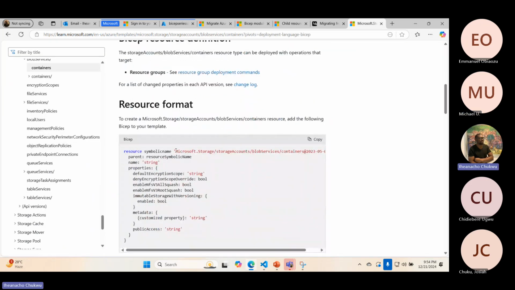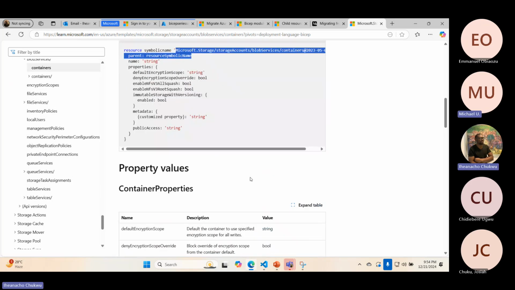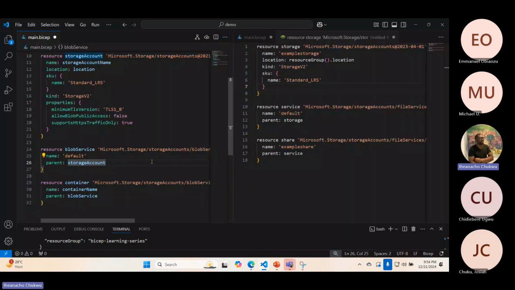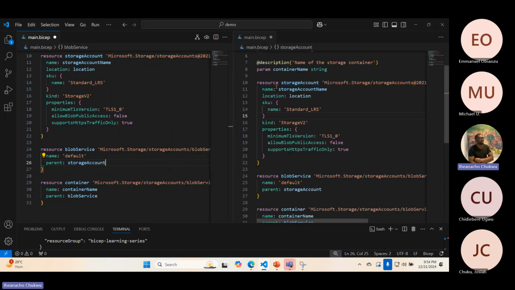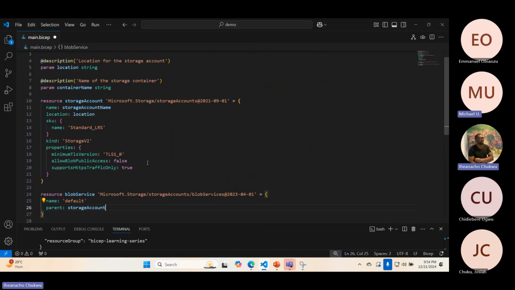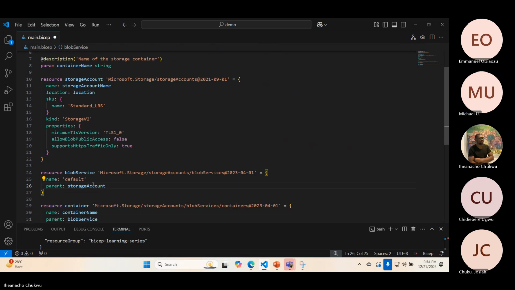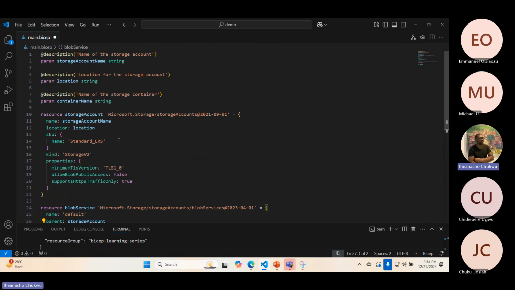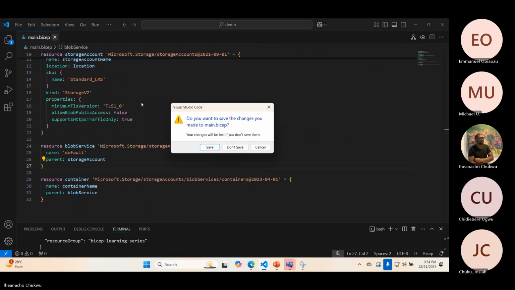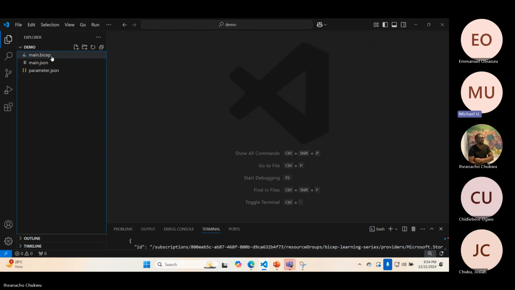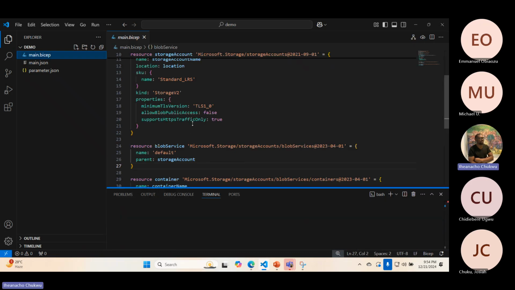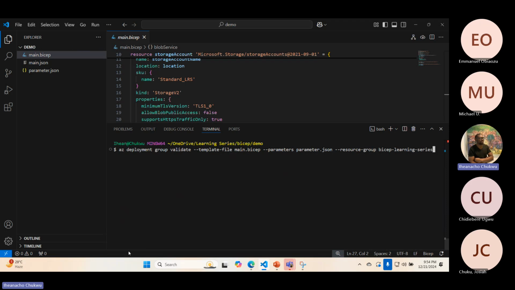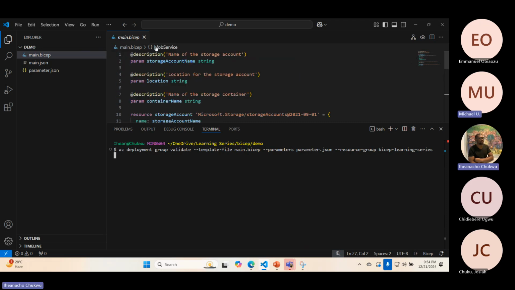Yeah, so that seems to be correct. Blob services containers. So that's what we're looking for. Okay. So yeah, just go back here and continue. So now I can close this. I don't need this anymore. So it looked like we're having a better code. Nothing has changed much here. So at each stage, I just like confirming that that same resource is deployable still. Okay. So validate again and see if anything has changed.